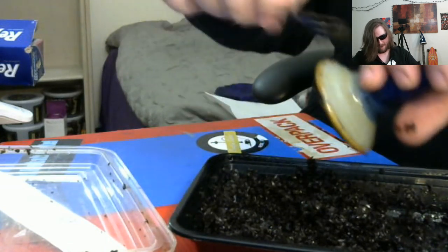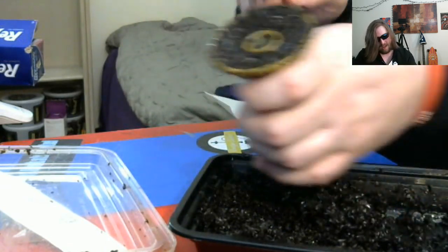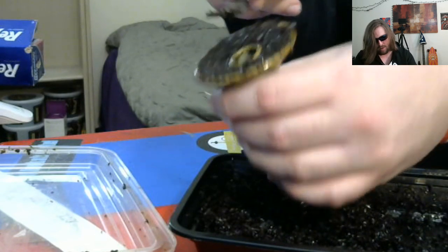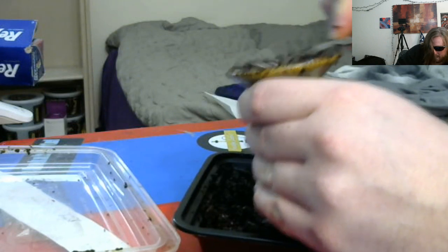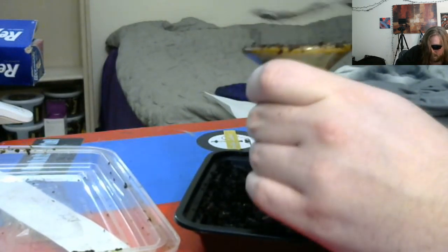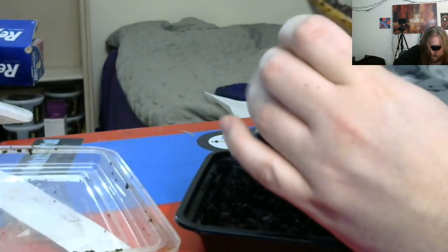Here's the next thing I'm gonna do. And there's a billion ways to pack Tangiers. As long as you get it dense, you're gonna be fine. Here's my next step. You see your fork here, it's kind of got an arch. The bowl has an arch between the spire and the rim. So what I like to do at this point is let the fork do the talking. Just let that arch of the fork slide down, bring the tobacco down to a nice density.